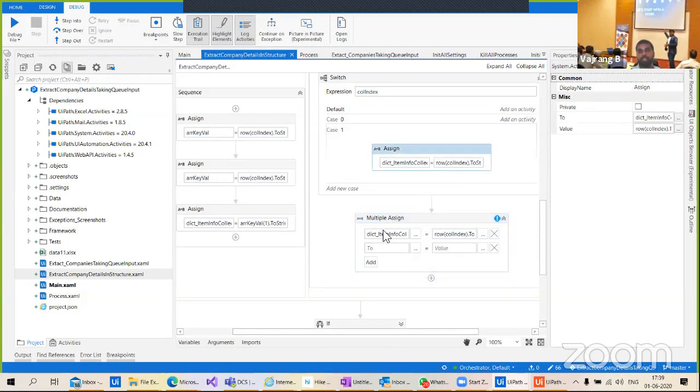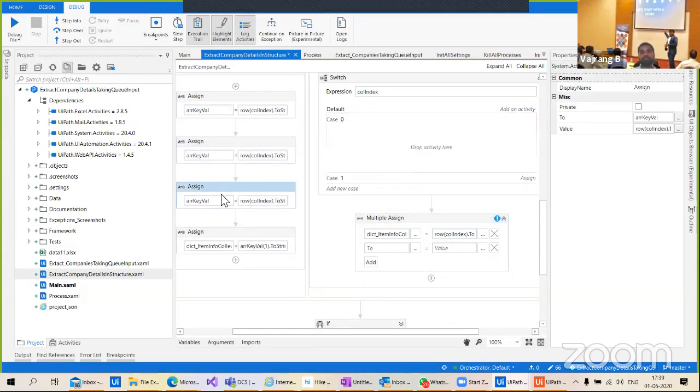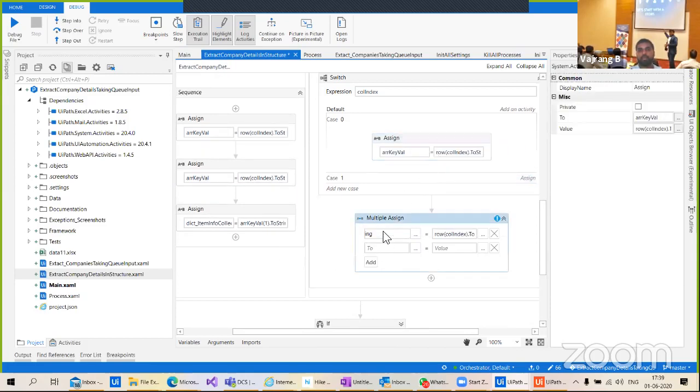Let's save it. And now for this particular item, let's copy this and paste it again. Let's add this value here. Let's take this particular item. So this is the company name that we need to add.